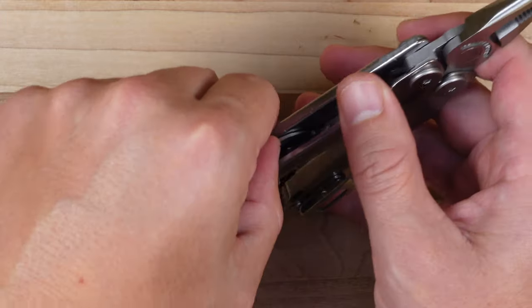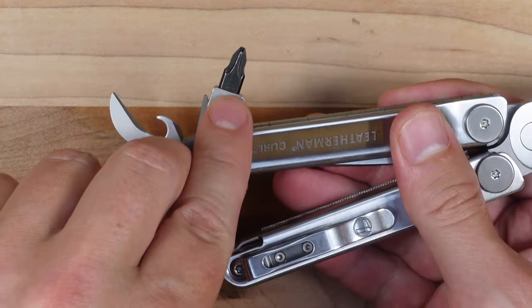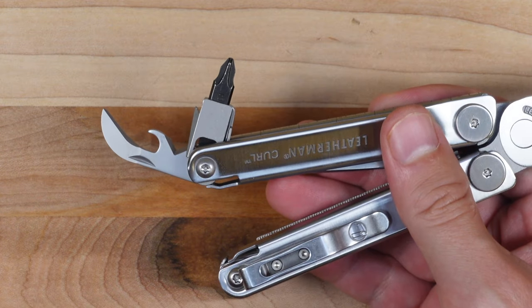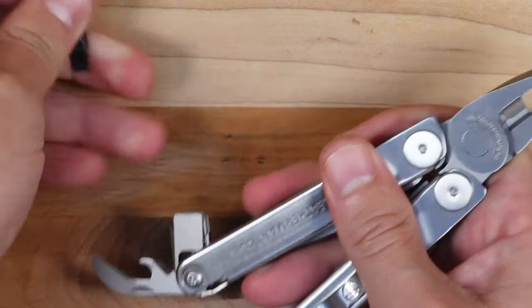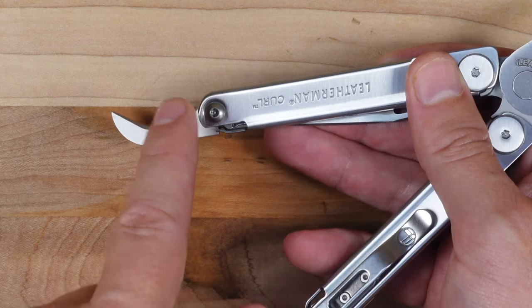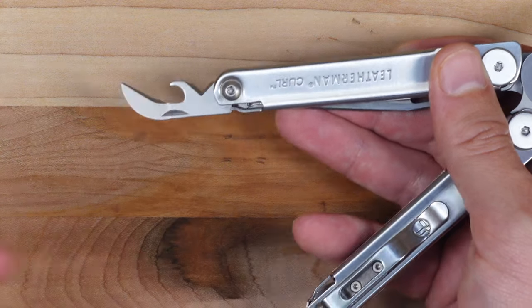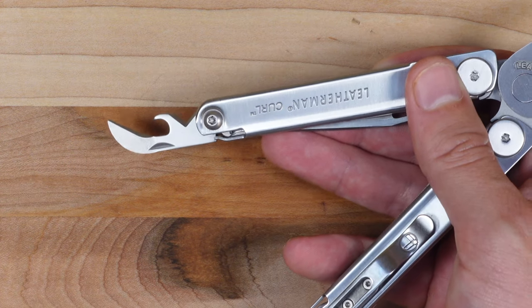Moving on to the inside tools that the Leatherman Curl offers. On the first handle, we have the bit adapter, which is one of the things the Leatherman Wave did really well. It's two-sided, with the Phillips head on one side and the flat head on the other. On this handle, we also have the multifunction tool with the can opener, bottle opener, and wire strippers. All the functions work quite well, just like they did on the Leatherman Wave.